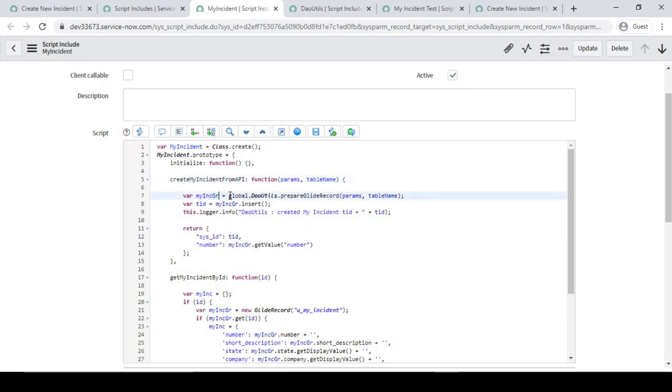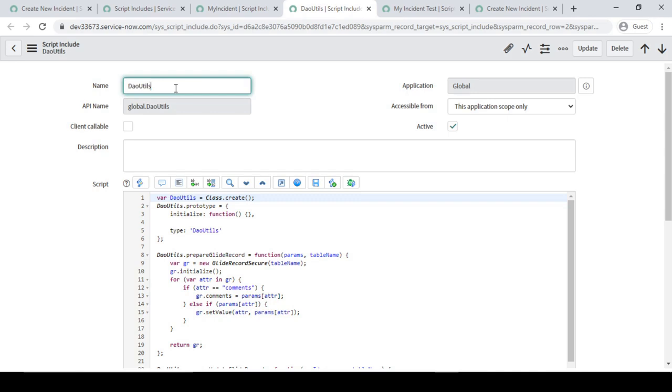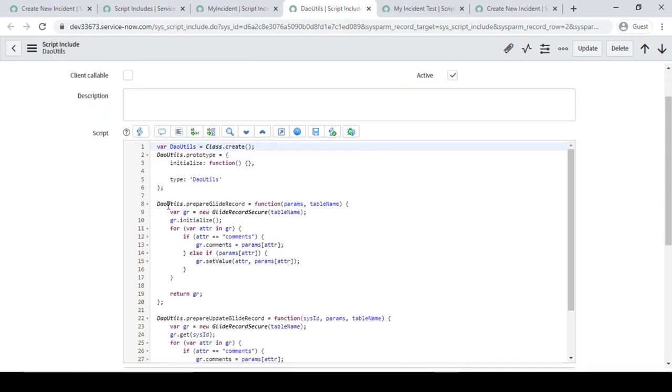Again, I'm making a script include call, calling a method defined under the DAO utils script include, which, as I said, I have already created. In the same way, I have made a function over here.